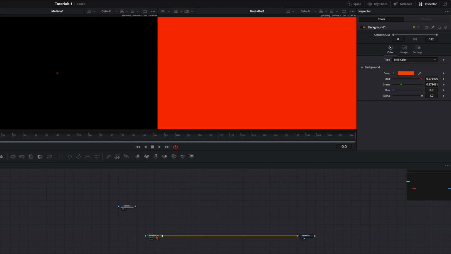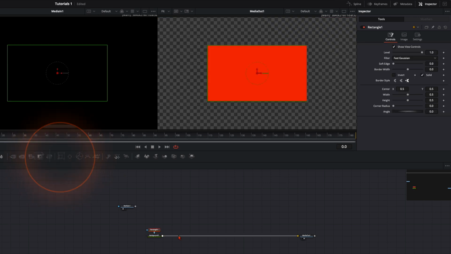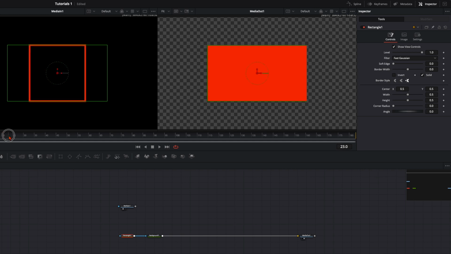So today it's all about rectangles. That means we select our background node and here select the rectangle, so we have our rectangle shape here in the right viewer. Then we watch here what's happening first. The first 25 frames, we have here a perfect rectangle growing from zero to this size.